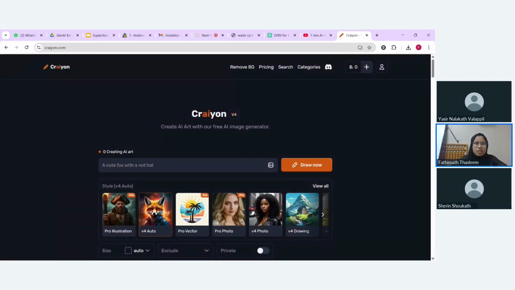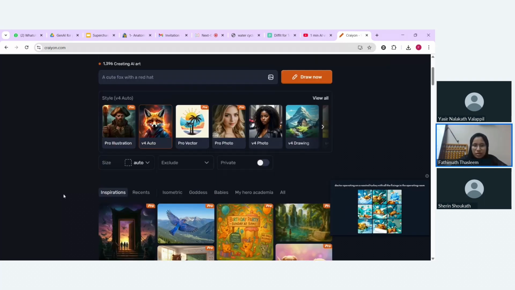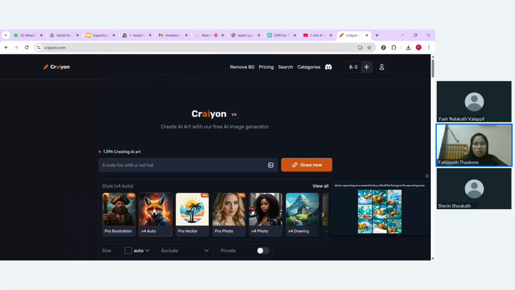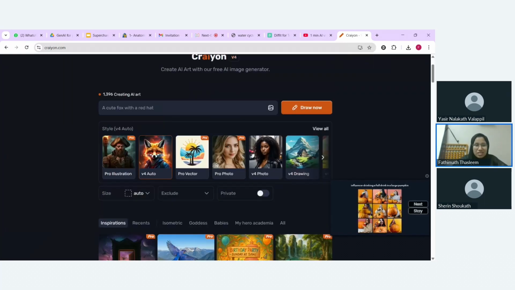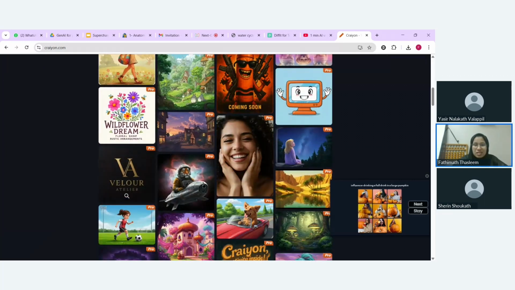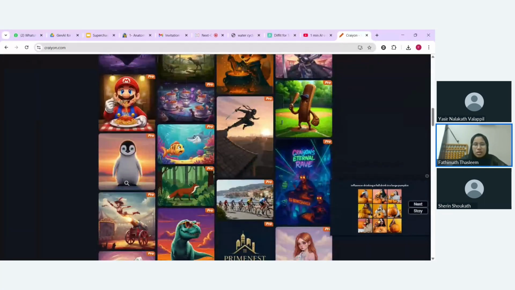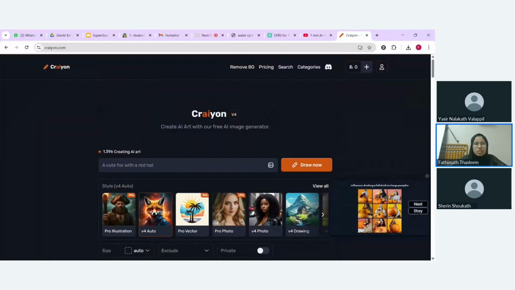So again, here also just connect with your Google account. You can sign in, log in with your Google account and it will be created. Now what you can do is you just have to write the prompt here. You just have to write what type of image you want. Suppose you say, okay, let's go for images. If you need the existing images, you can go and see the existing images, or else you can use your own prompt to create a new image.